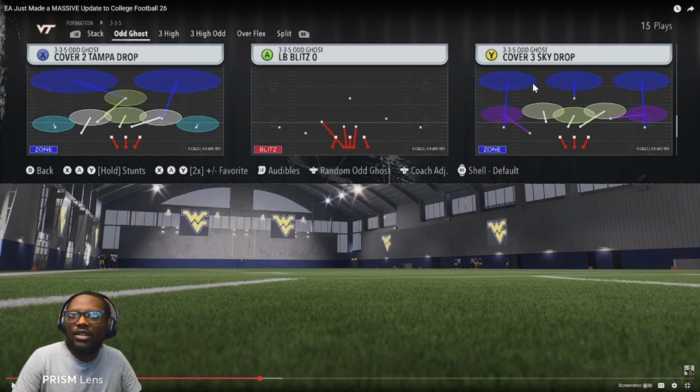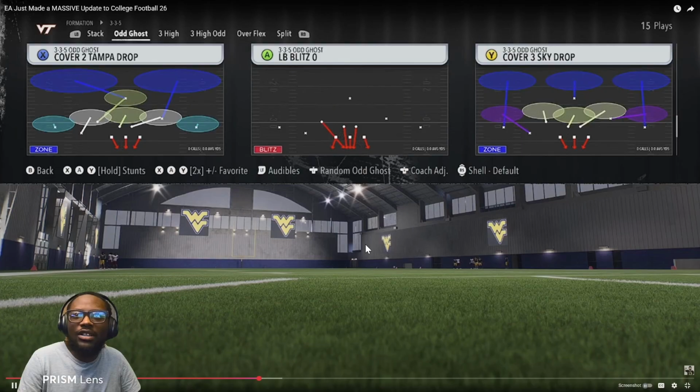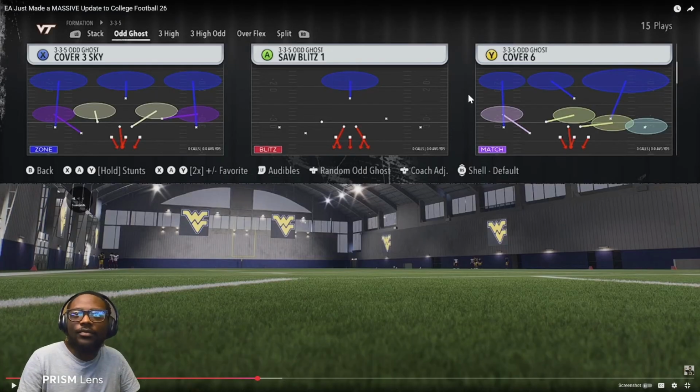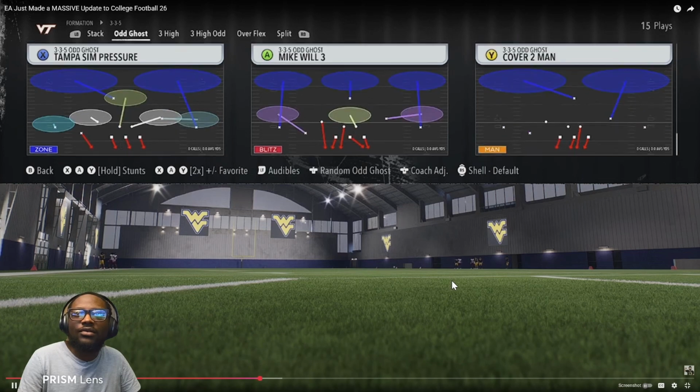Look at this. Wait, no, it wasn't this one. It was a man. Was it man? I could have sworn I saw one here that was like the odd ghost man formation, but it looked like a unique zone. Here it is. You can see here the odd ghost formation has some pretty unique coverages and some blitzes.